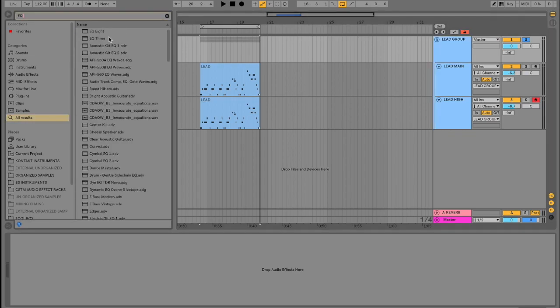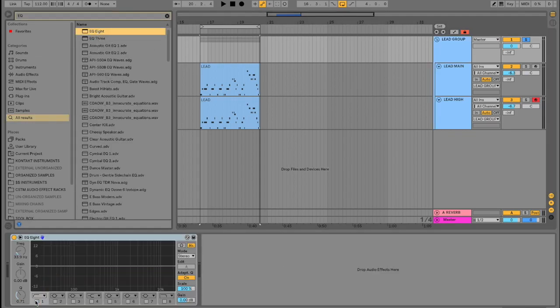To create even more width in the mix, I like to add a left-right EQ and boost the high frequencies of one channel and reduce the frequencies on another channel. So what this will do is create a difference in frequencies in the left and right channels, and therefore be perceived as a little bit wider, because there'll be a little less high frequencies in one of the channels and a little more high frequencies in the other channel. So just a little will go a long way here.